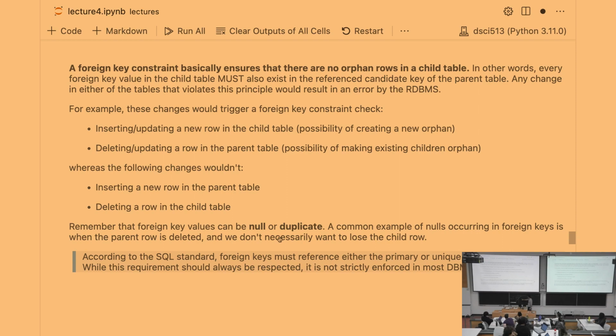This happens when we actually delete something from here, and then we specify that whenever the parent row is deleted, I want this one to be set to null. This is something that we decide about, and we'll get to that in a bit. Okay. And foreign keys can be duplicates. As you remember, in the city table, we have a bunch of cities for each country, so they can be duplicates. There's no problem about that.